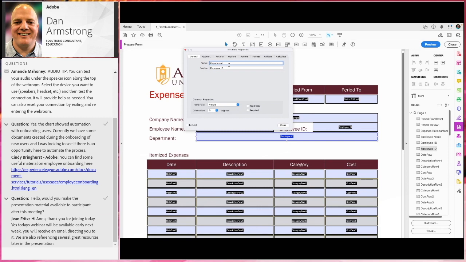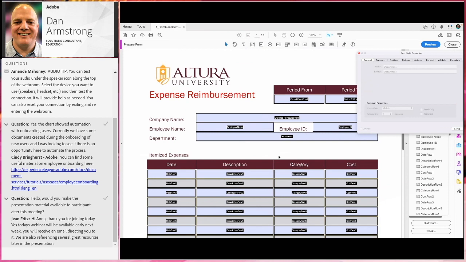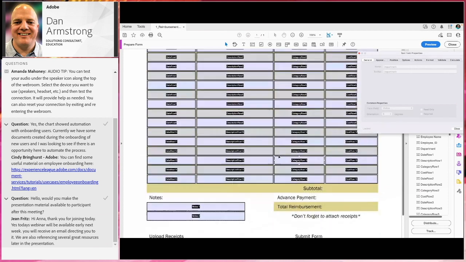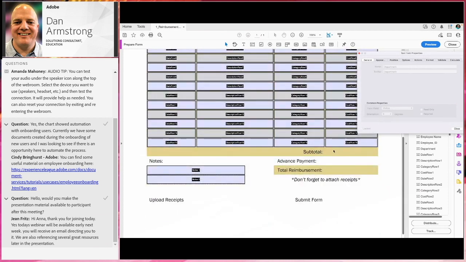And you can see, I'm just leaving this text field properties box open because it's going to change. Instead of closing it every time, where we're used to clicking save, I can just leave it open because anytime I need to edit a property, it'll just pop up in here. So as I look at this, everything else is pretty good. I just need to do my subtotals and some calculations over here.